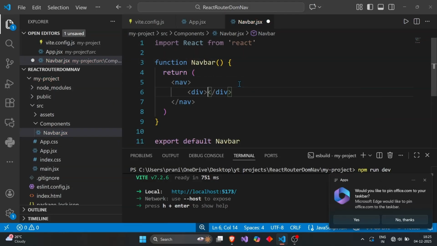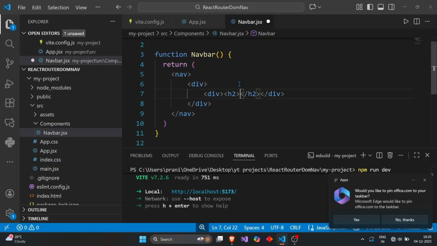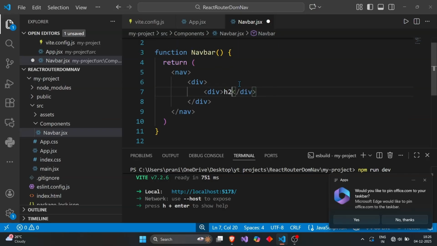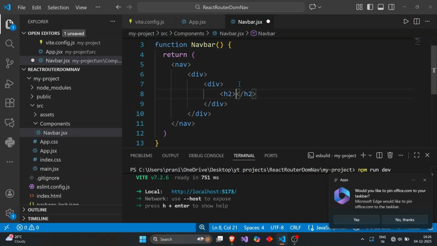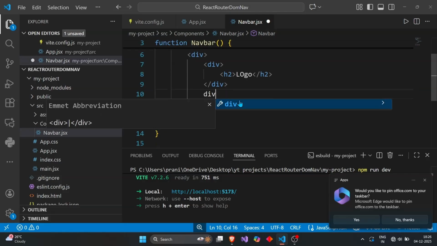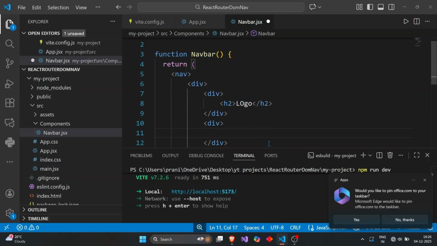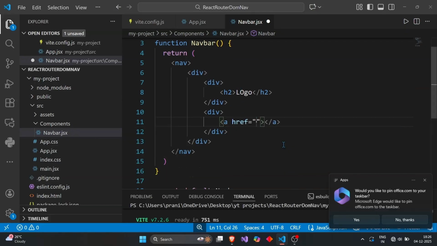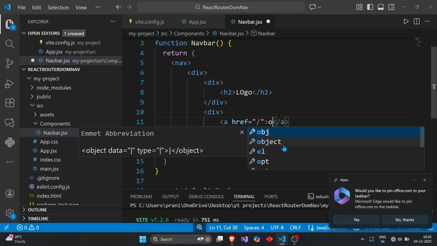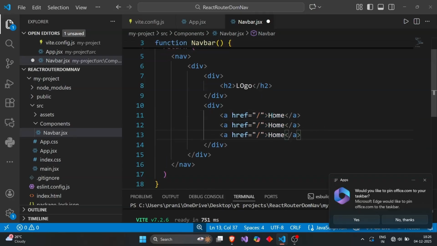First I will give one div inside the nav, then create one div for the logo, which will be situated at the left hand side. Then again I will create one div for the navigation menu. So I will write the menu items here. For now I am including these menu items inside anchor tags. We have to change it, I will tell you later, because we have to use React Router DOM.